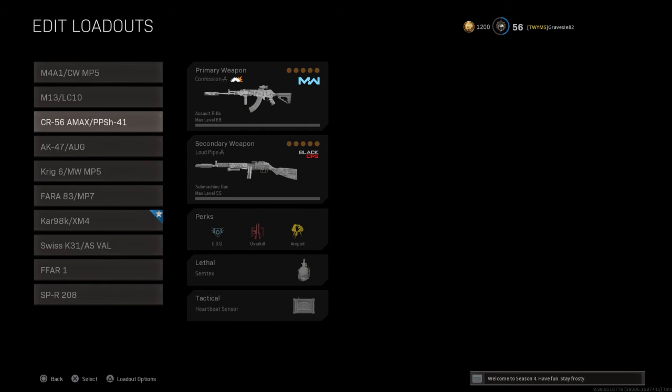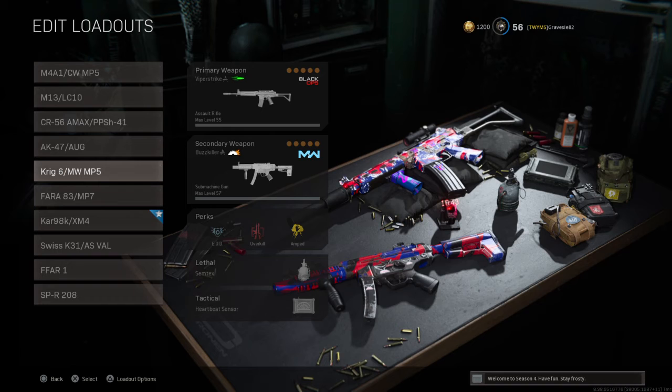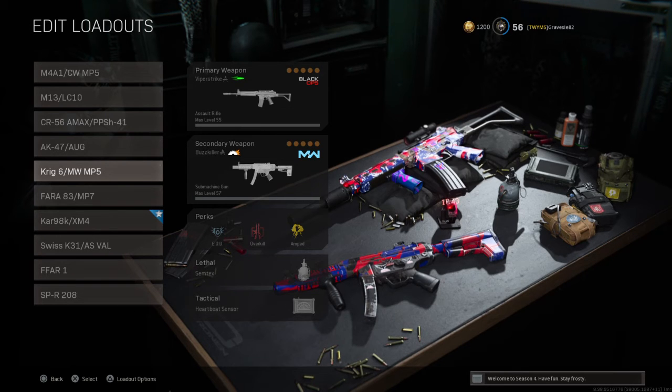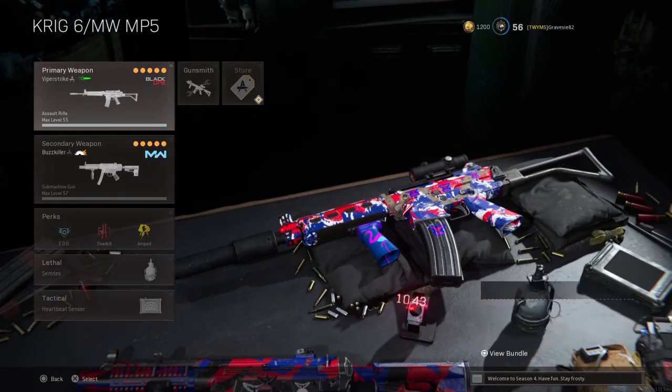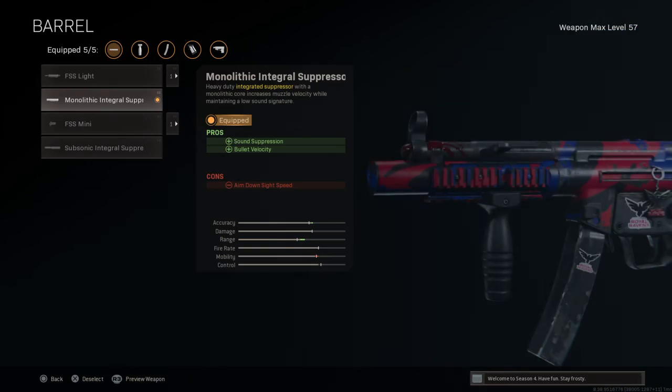Then I've got my Modern Warfare assault rifles. The Modern Warfare MP5, I've got a love-hate relationship with it, because from 0 to 10 meters it absolutely shreds, but again over that 10 to 20 it's not quite as good. But for Modern Warfare SMGs I really like it. So I've got the monolithic integral suppressor.